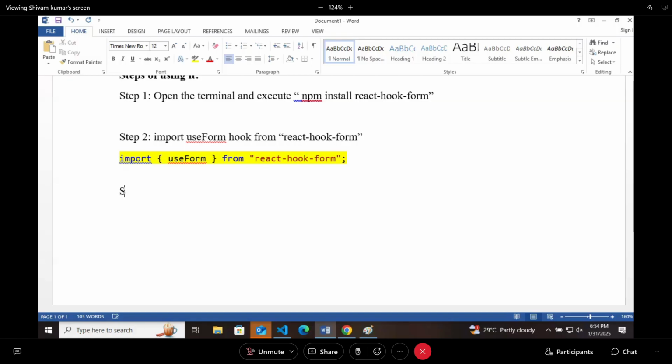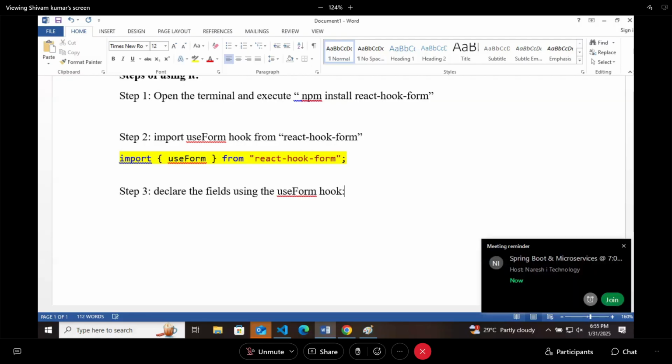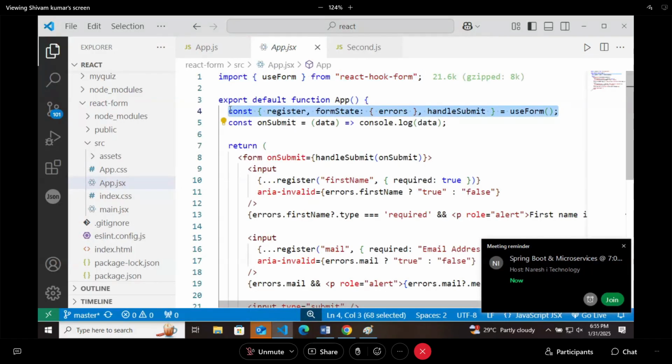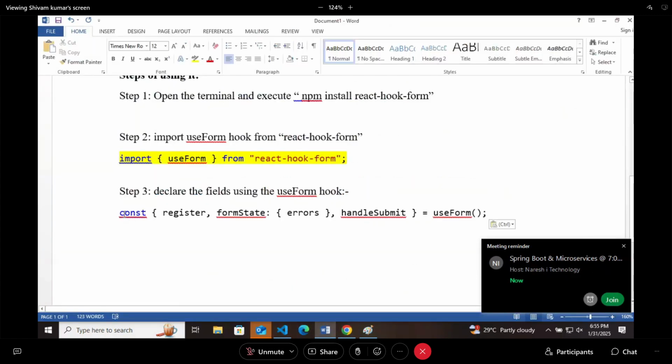In step 3, declare the fields using the useForm hook. And this is not compulsory. Does React not support HTML forms? Yes, it does support. It is not that it will not support that. It will support.